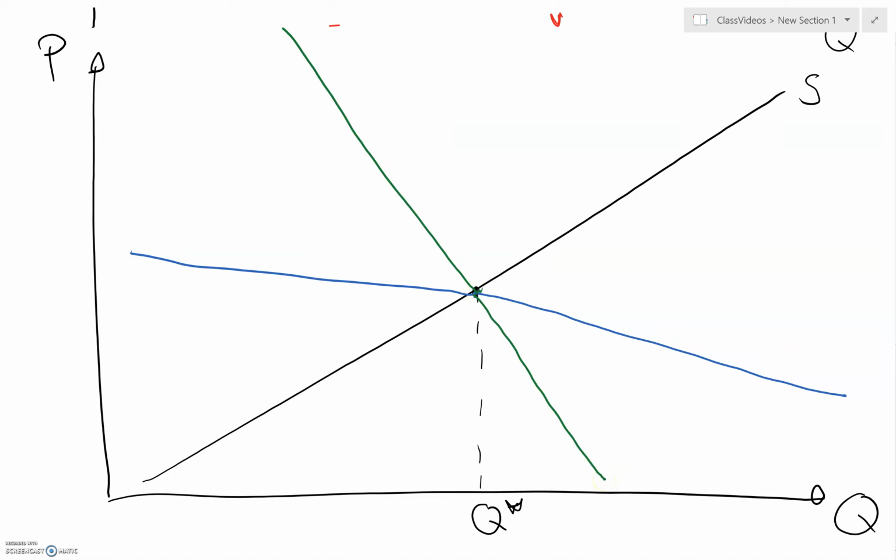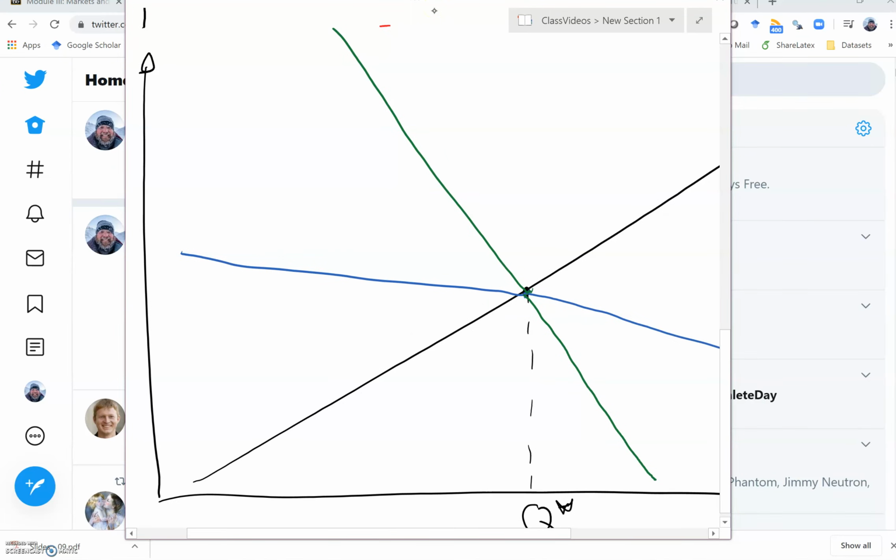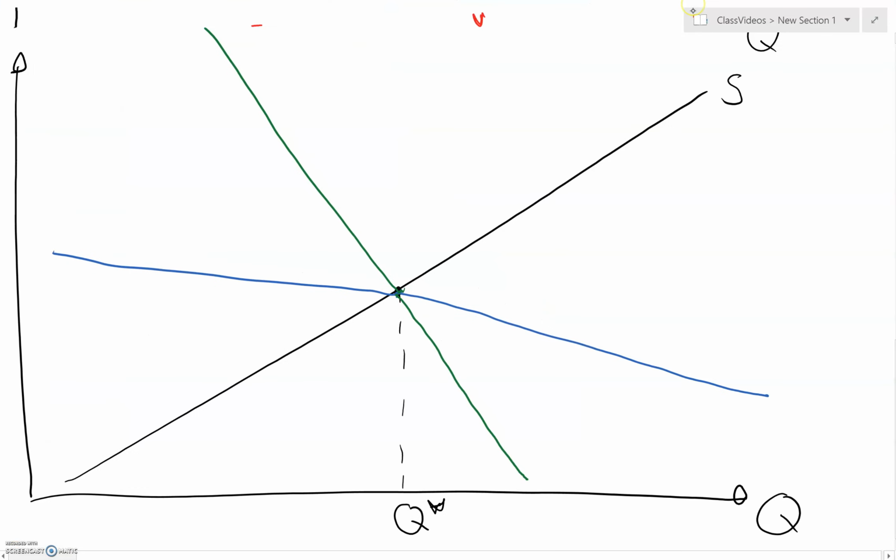Okay. So let's put in a tax, and I'm going to try and draw this so that the size of the tax is about the same in both of these. In fact, I have a TV remote next to me, and I'm going to be using that as my ruler to make sure that I'm drawing the same size of the tax.